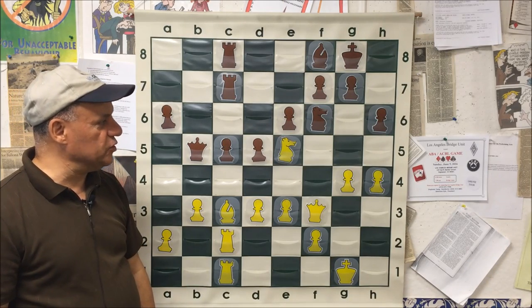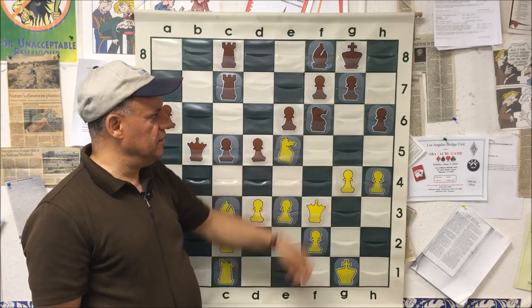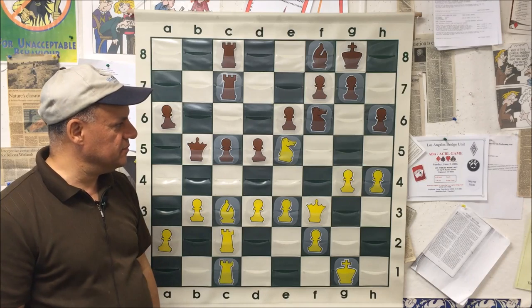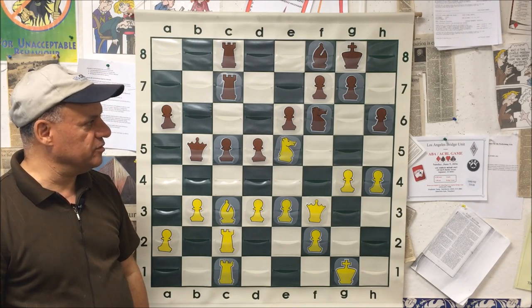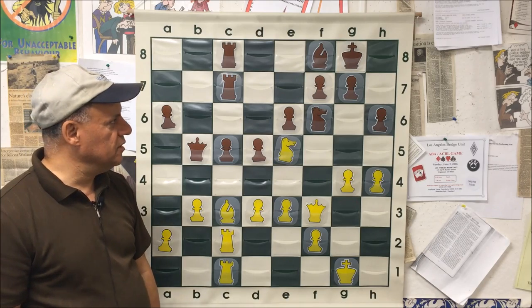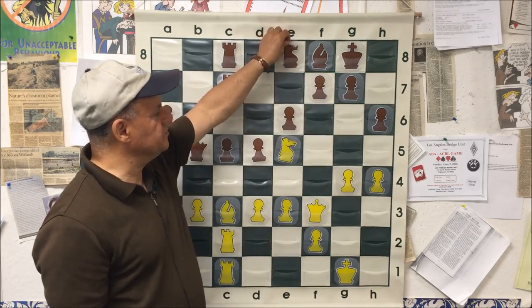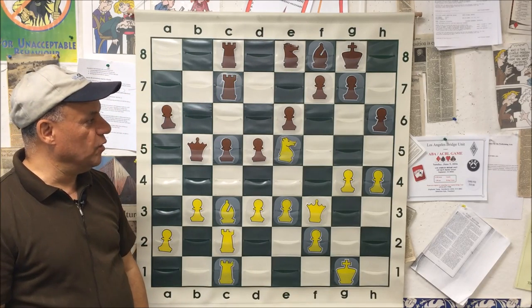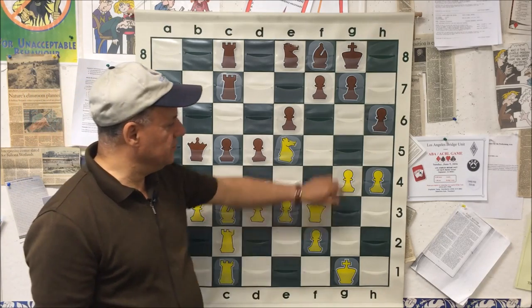So masters usually don't wait for their pieces to come under attack with pawns, and then move that piece out of the way. They usually do it one move in advance. If you see any top-level games, masters, world champions, they do this quite often. This guy is also a solid master, so he played knight e8. Okay, he moved the knight out of the way. What should white do? He should continue with his attack anyway. g5.